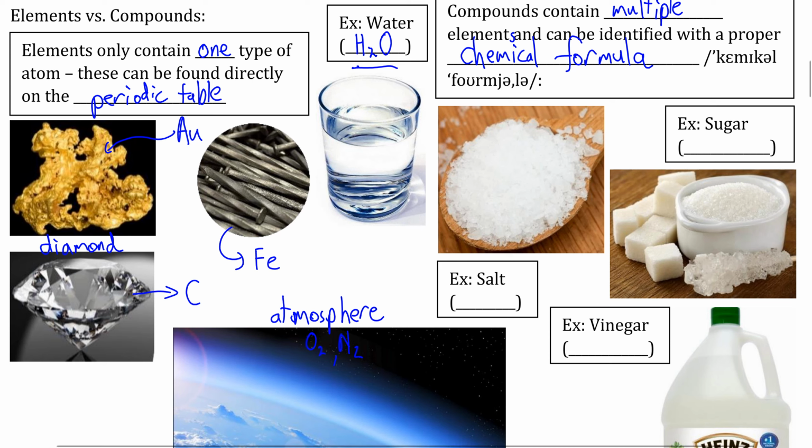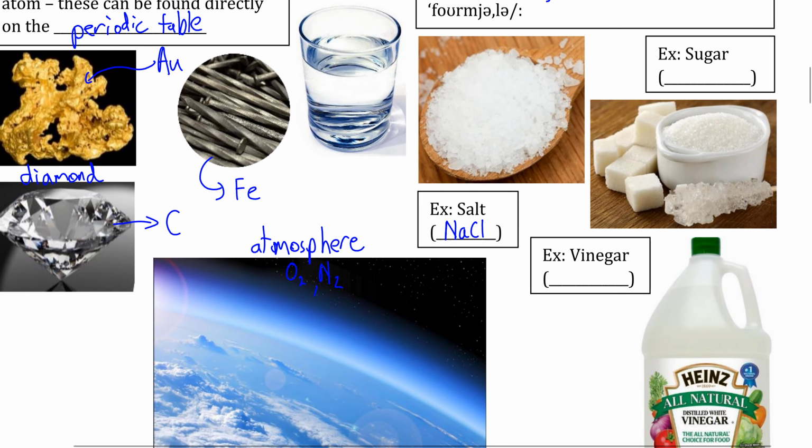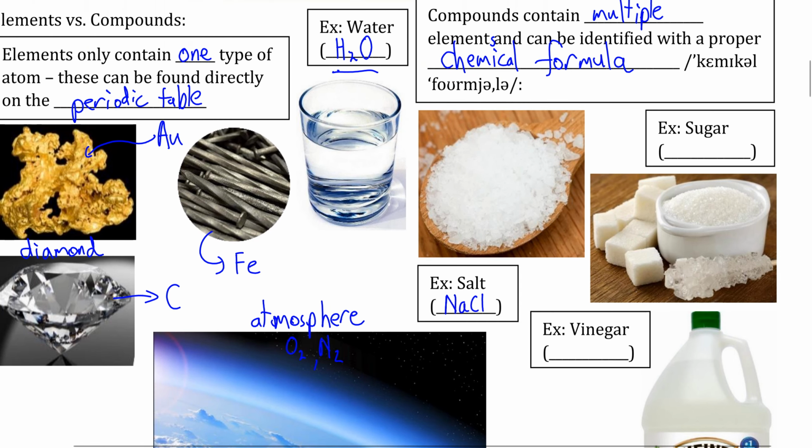For example, this white crystalline powder is table salt, which we can make by combining atoms of sodium and chlorine together. Now, this other white crystalline powder here, if you recognize this as sugar, sugar actually has a relatively complex chemical formula in that it's made of 3 elements, carbon, hydrogen, and oxygen, and we need 6 carbon and 6 oxygen and 12 hydrogen in order to make a single unit of sugar.